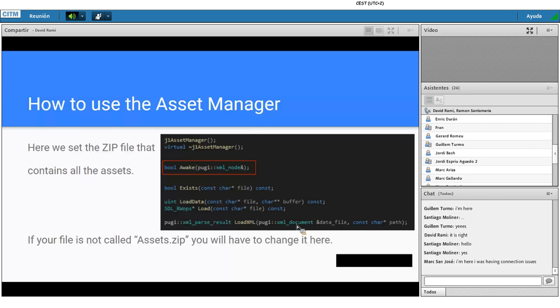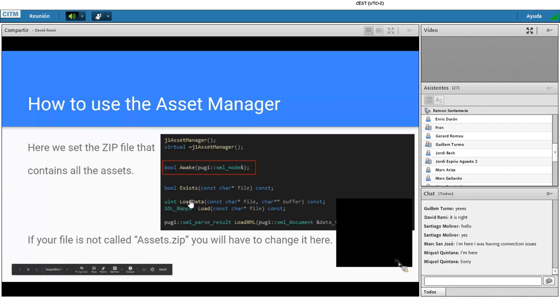Now I will talk a bit about how I structured my code and how to use it. To start, I will say that the project requires you to put the PhysicsFS files, which are, I think, two header files, a CPP, the .lib file, and a DLL. Then you will also have to include this module, the assets manager, and you will have to slightly modify the audio and texture load functions. These modifications are just one line of code, so they're not really a big deal.